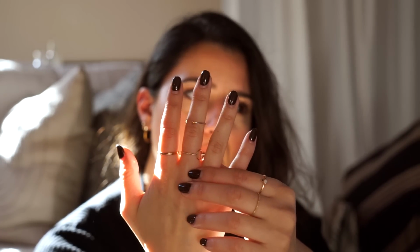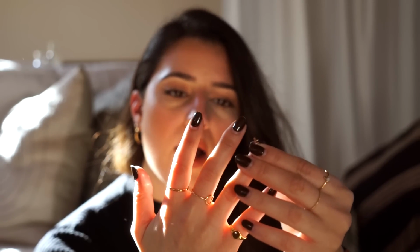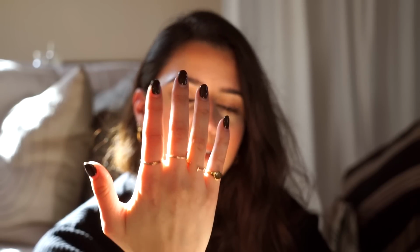You can use it as a midi ring, which is what I bought it for back in the day, but now I would just use it like that. Because I'm not that into midi rings anymore. But again, it's also losing its color down here. Next, I have another one from Mejuri, and it is this one right here. And this one was actually doing something weird. Like it was kind of discoloring on me, but then I used a little polish cloth.